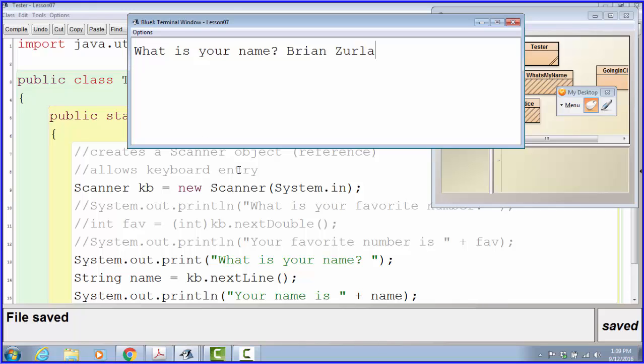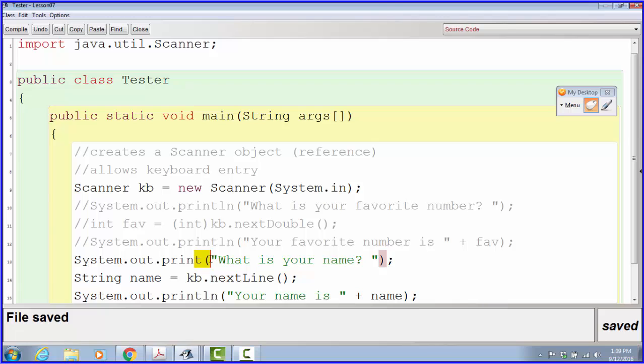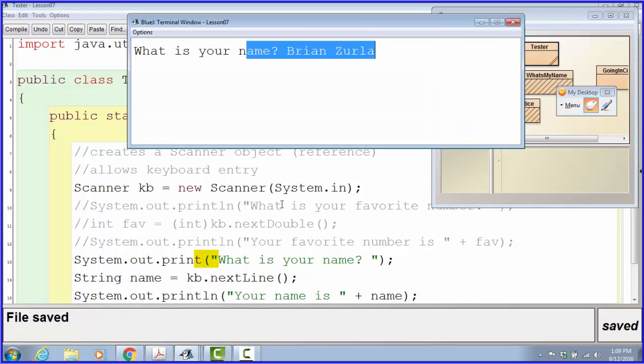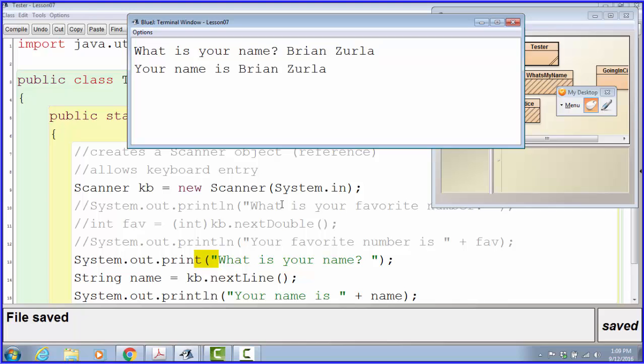So if you want to keep everything in line, like I think, maybe it looks a little bit better, then you should use a print statement, not a println statement. Now, it's okay because the scanner is going to actually automatically drop you a line anyway before that next print comes. So it doesn't get messy or something when I hit the enter key, it's going to drop a line anyway. All right?